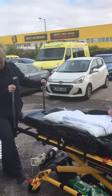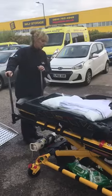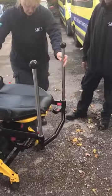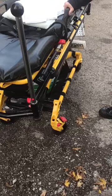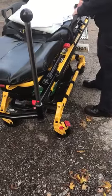You've got brakes here on one side, and on this particular stretcher, this has only got two, and this one will be on the opposite corner as well. Some of the stretchers have got them on all four wheels. Now the wheels, even though the brakes are on, will swivel slightly, but as long as you're holding yourself against the side of the stretcher, it won't move.